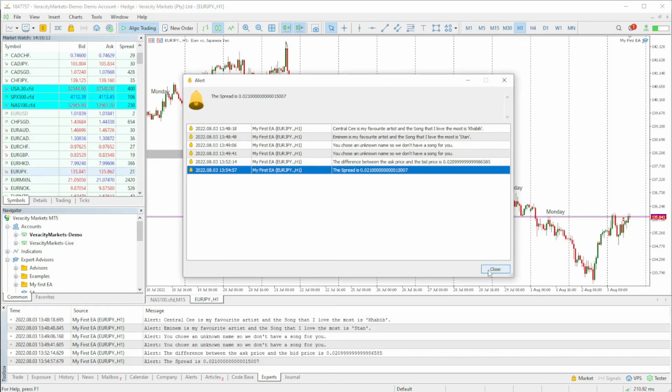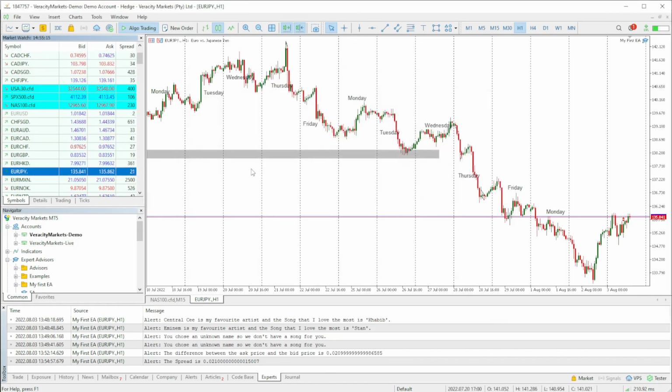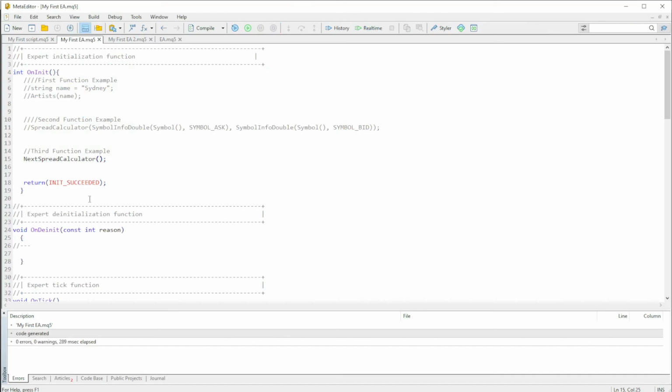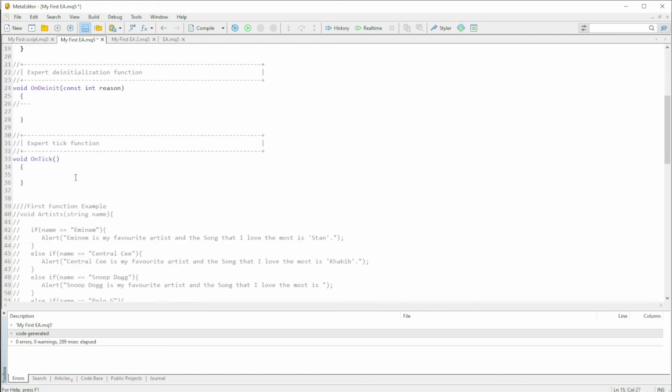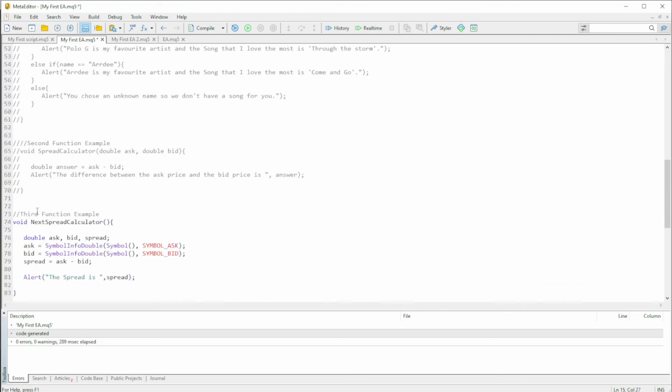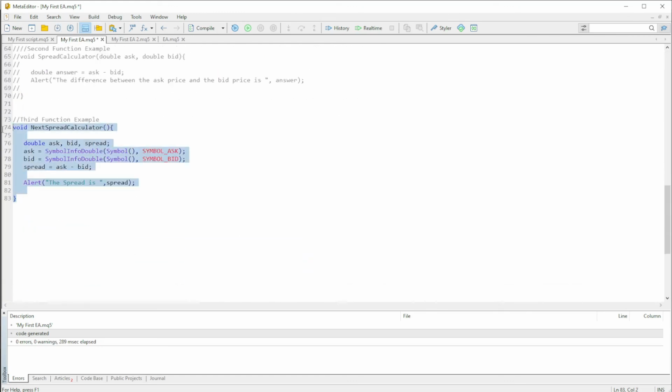So I hope you guys understand this. So that is basically it for this video. We just had to look at the functions that have the return type void. In the next video, we're going to have a look at functions that actually have proper return types of different data types, maybe string, Boolean.